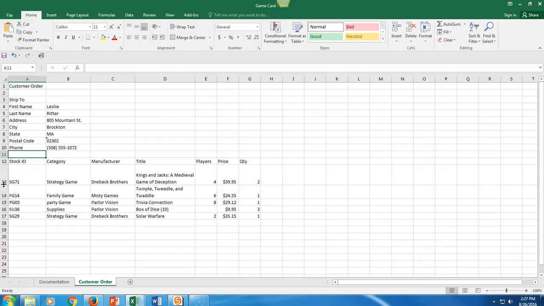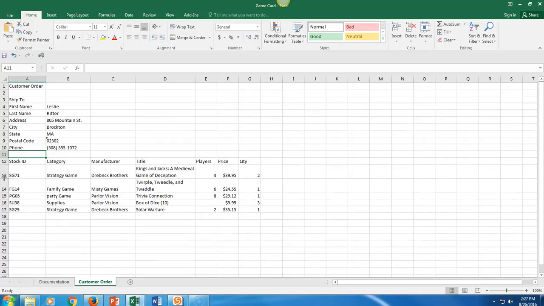Drag the bottom border down until the height of the row is 30 points and then release. So right now it's on 45. And we wanted, what did I say, 30? It's close. I'm getting closer.